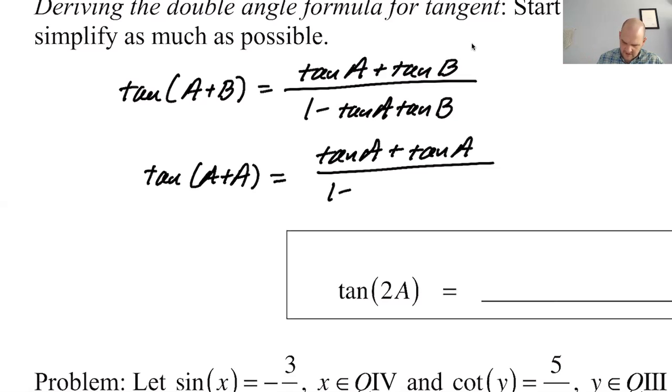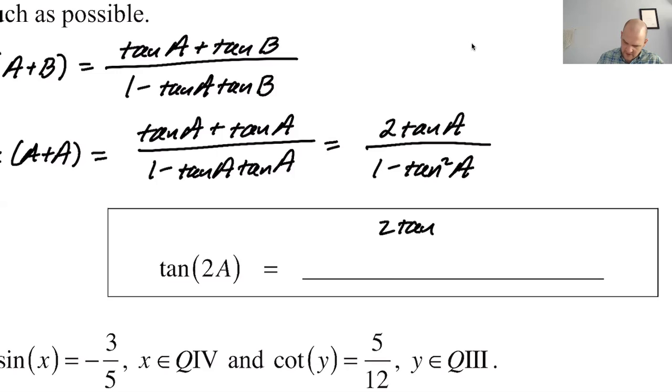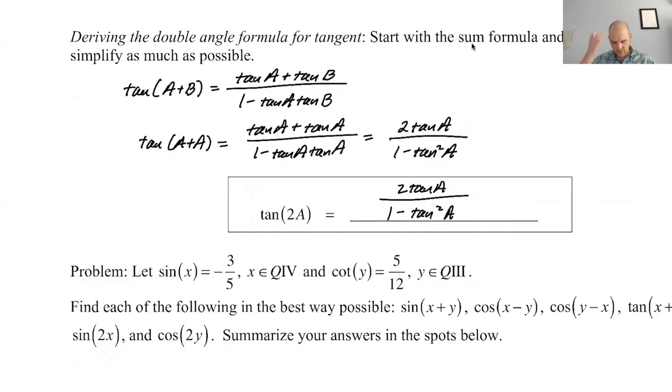So same as last time, same as any time we're doing the tan of 2a, you always just do the sum formula and replace, and then you're going to end up with 2 tan a over 1 minus tan squared of a. So it's kind of a neat looking formula. So that is it. That's our 14th formula. It's a big moment. You now know or have seen all 14 formulas. You got to have them memorized. And now let's see if we can do a problem where we actually use them.